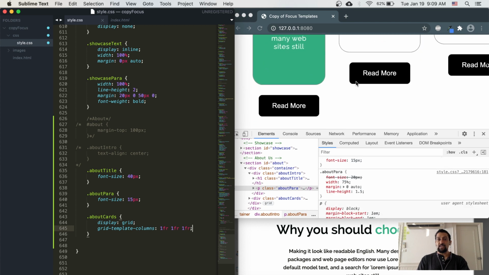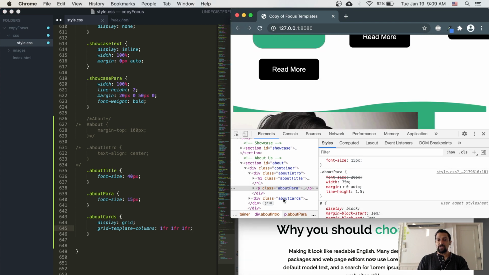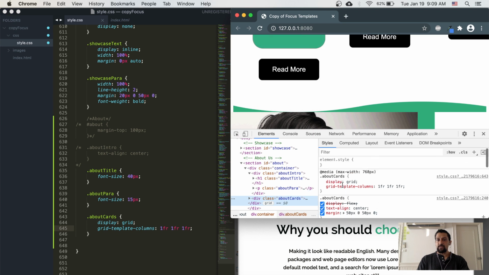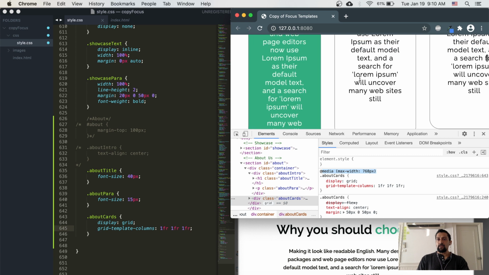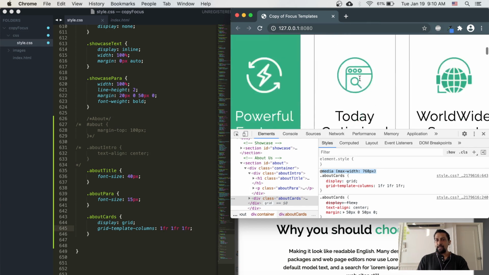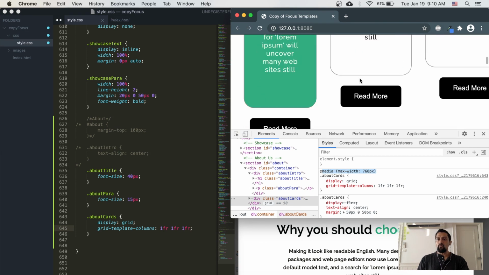Okay, so we still have the same exact look and feel. Let's make sure that change took, and we've dropped display flex. That's gone. My text align center is the same, margin is the same, and there's display grid from this rule. So from these rules I know I'm getting a display grid and one frame, one frame, one frame, but it looks the same, it hasn't changed at all. So what happened?